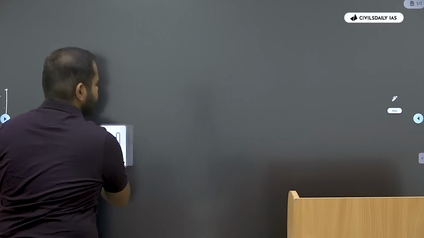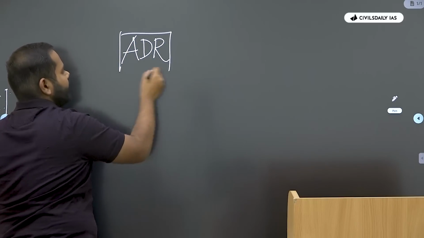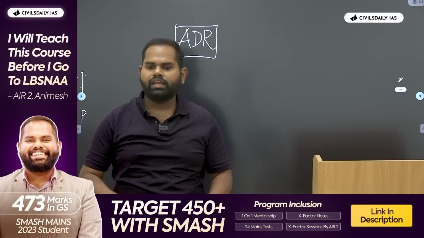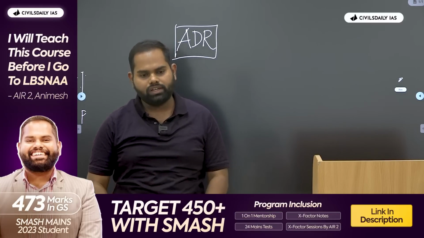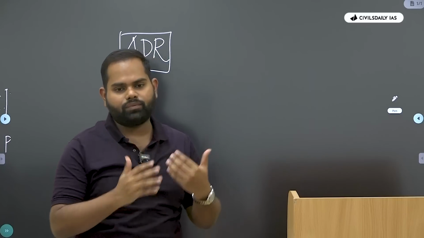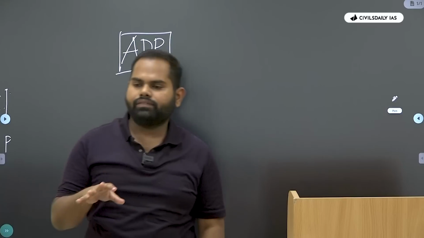And then we have another way to see the lacuna in ADR. ADR is basically alternate dispute resolution, where you have mediation, conciliation, Lok Adalats and everything. There you can say there is a lack of infrastructure, funding is very low, and political will is also very low. There is a trust deficit and a human resources gap. So that is also one of these points. So you have around 15 or 16 points of issues that you can write. When we talk about judicial reforms, use these issues and find solutions for them, and that would be your judicial reforms. So for that, let's take them one by one.